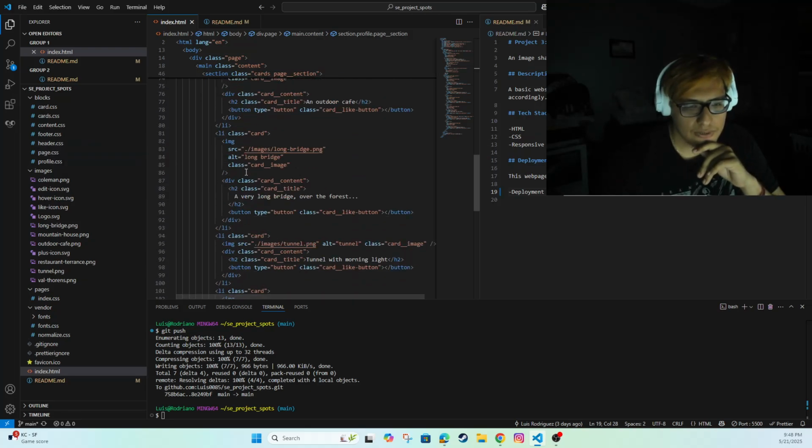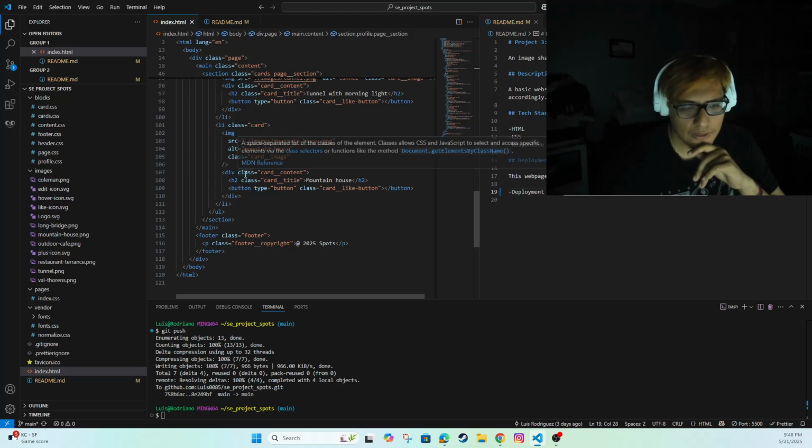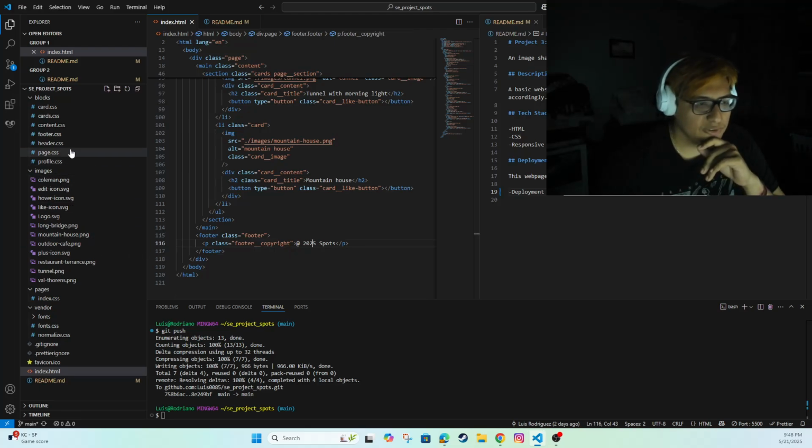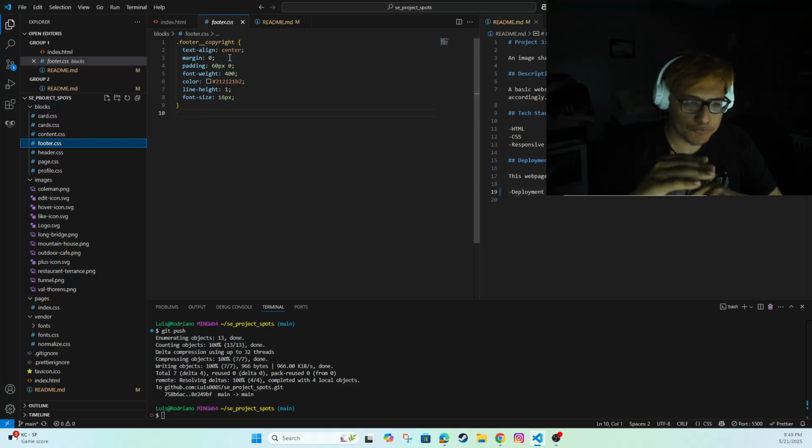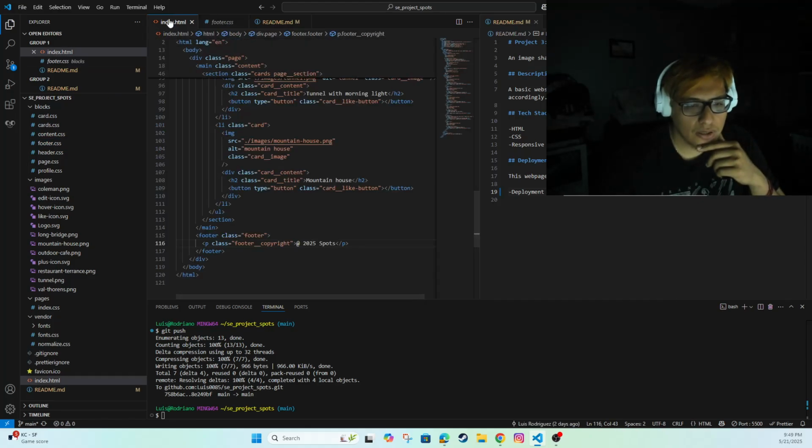We're done with the cards. That was the meat of it, honestly. And then the end of it is just the footer. Very, very simple footer. The footer, just text align, make sure it's really in the center. Margin 0 to remove any of those default margins that come along with text. The padding to give it that positioning between the cards and the footer, to give it that specified space. Font weight, color, line height, just basic stuff right there.